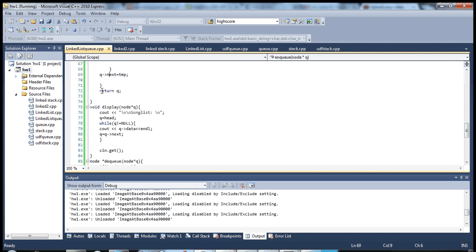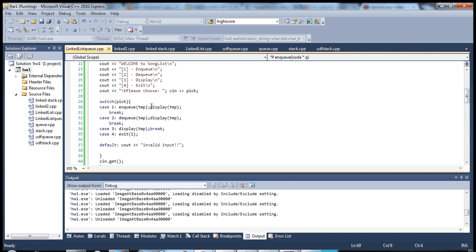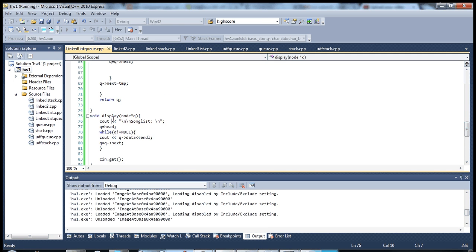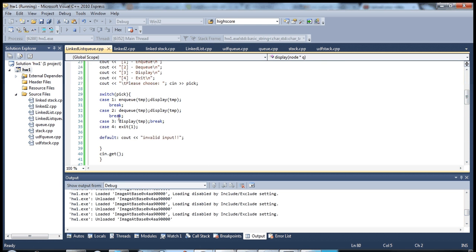After that, we return the value q, and as we return, we go to display. Display is right here. You have cout song list, then q equals head. While q is not null, it will cout q data, and it would move the pointer to the next pointer. So that's how the display works.